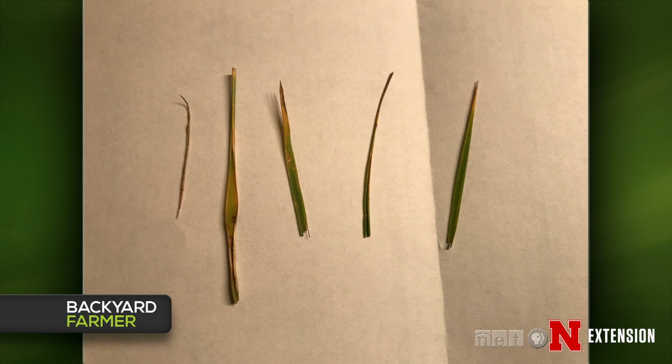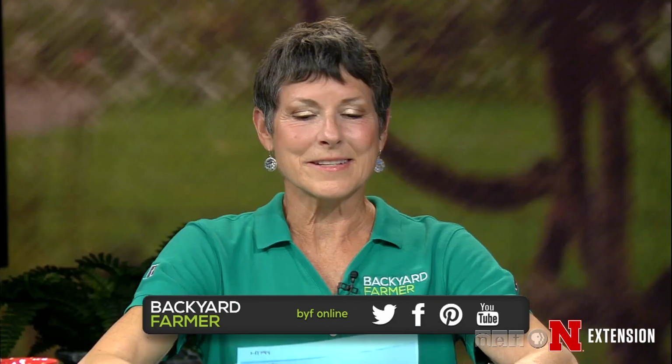And then here you have a kind of a diversity of grasses there. So the really skinny one is your fine fescue, but then those thicker ones, those are tall fescue. You can tell by the mid veins are really prominent. And if you look closely at those, they're very typical markings and margins of brown patch, which is very common on that grass right now. So if you're running out the fine fescues, send it over to the lab, and he'll be able to tell you exactly what it is, so you use the right control strategy and management strategy to minimize that next year. All right, thanks, Bill.